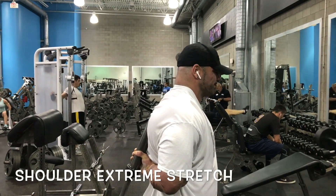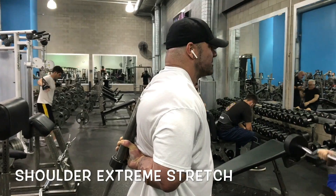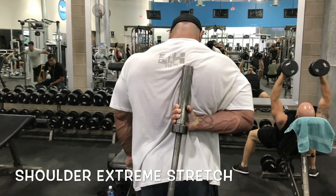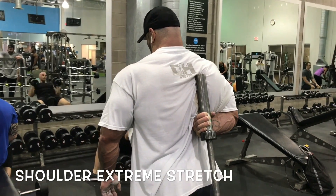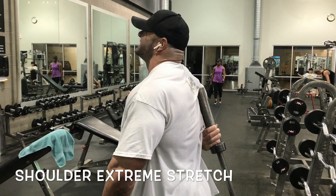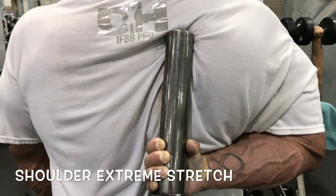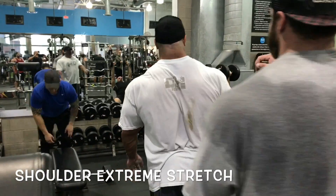The last thing for shoulders is an extreme stretch. I prefer these single-arm versions over the dual-arm off the barbell — I'd grab it with a traditional grip versus underhand. I'm able to get into it and just focus on the stretch. Each side gets hit — I contort myself to get my hand behind my back, which the bar helps me do, and I just hold it there, keeping my chest high. To enhance the stretch, I look off to the opposite side to really stretch that front delt a little more. If you're more flexible, work your hand all the way up the barbell until it's almost touching your own rear delt. Do both sides and you're set — everything for the day.